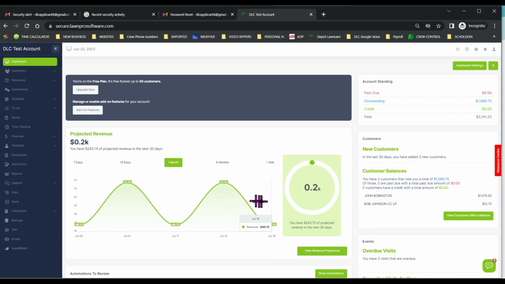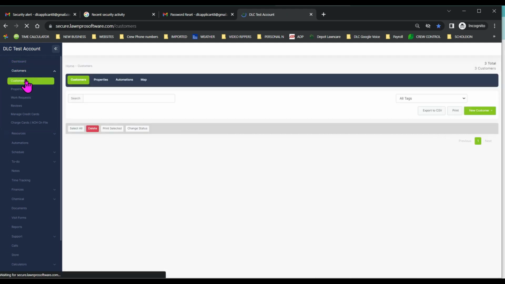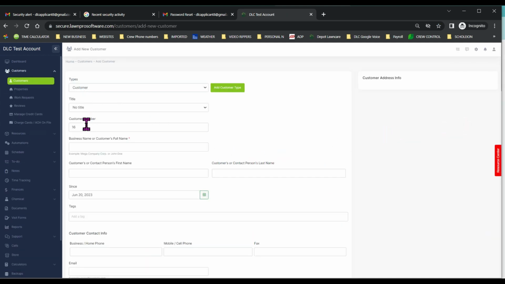In the practice account, the very first thing I want to do is enter a customer. I will go over to the customer module. I will click on customers again, and I'm going to enter myself in as a new customer. I will leave some of these fields alone, and I will go directly over to the business name and type in all capital letters, my name. I will repeat my name here, my last name here.